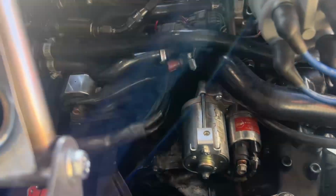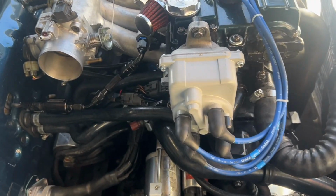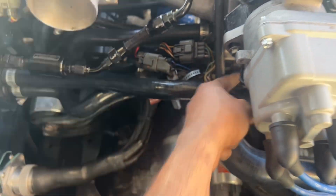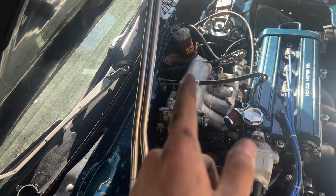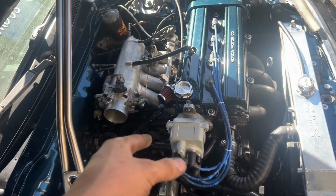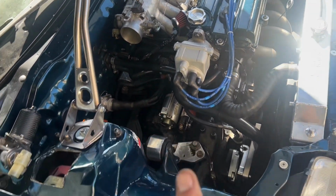Praying to God nothing bad happens, because I'm really hoping that's a fix, guys, because I felt the air right here, and that makes the most sense since it's all right there. So cross our fingers. Let me just double check everything. Vacuum lines that are needed, it's good to go. Injectors, bolts, harness. I think we're good to go.